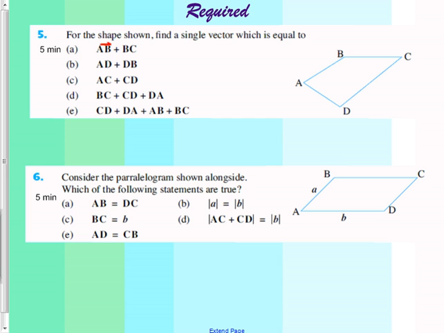Okay, so what's the answer? Well, BA, no, that's different than AB. AB and then BC goes here and then there. So what's the resultant? AC. Don't forget when you're giving the answers to give the little half arrow symbol, the vector symbol. And one of these, yes, is the 0 vector. All right, moving on to number 6.